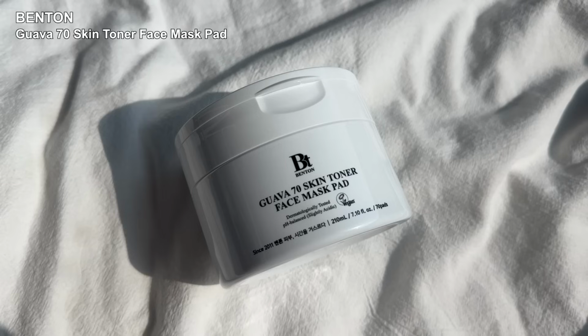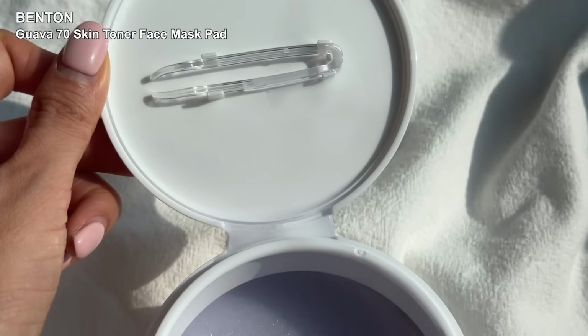Okay, so for the next one, this is actually the combination that I use when I know that I need to be guaranteed. I need that reassurance. I need to know 200% if my skin is going to look good the next day. It is first using the BENTON toner pad and then adding in the vitamin C serum. First of all, this was chosen as my best of 2024 toner pad. It just makes sense. Honestly, there are so many good toner pads, but they're very, very similar, right? So at the end, it's kind of a preference of what you like or what gives you the best experience.